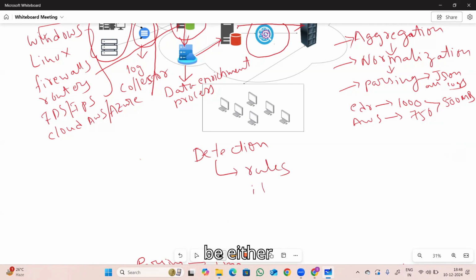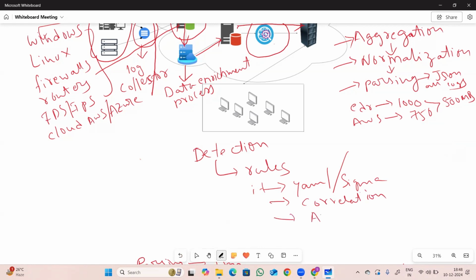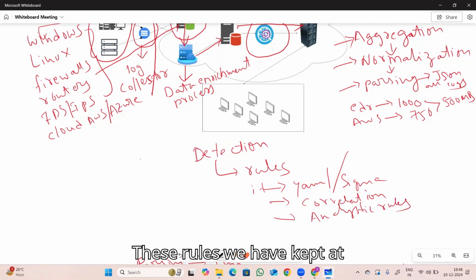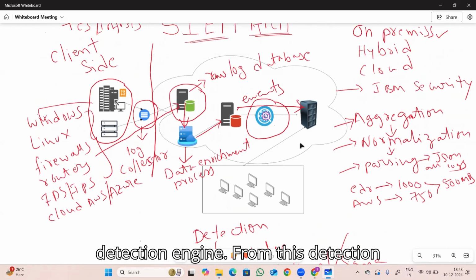It would be either YAML or Sigma rules, and also correlation rules, and also analytic rules. These rules we keep at the detection engine.